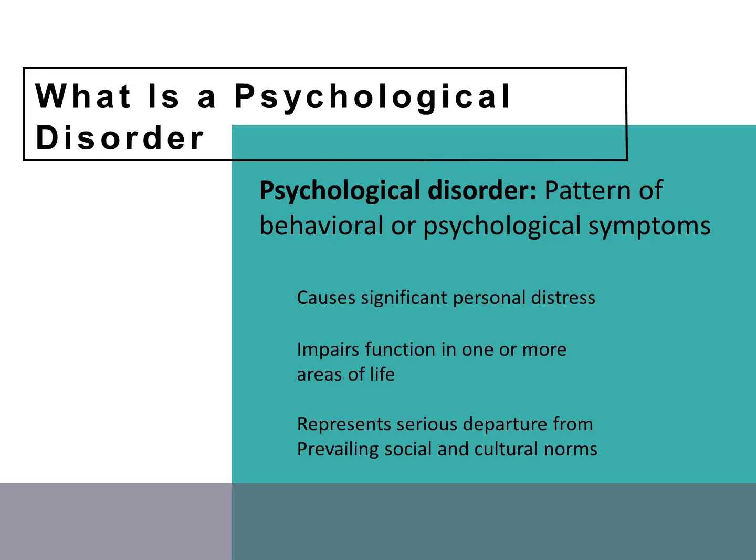Now, psychological disorders in themselves, and really the book definition of this is that they're patterns of behavioral or psychological symptoms. Really, they're health conditions that involve either changes in emotion, thinking, or even behavior. And the way that they're identified or classified, there's a couple of ways. Really, we're talking about abnormal behavior. Whenever we're talking about psychological disorders, it's abnormal behavior.